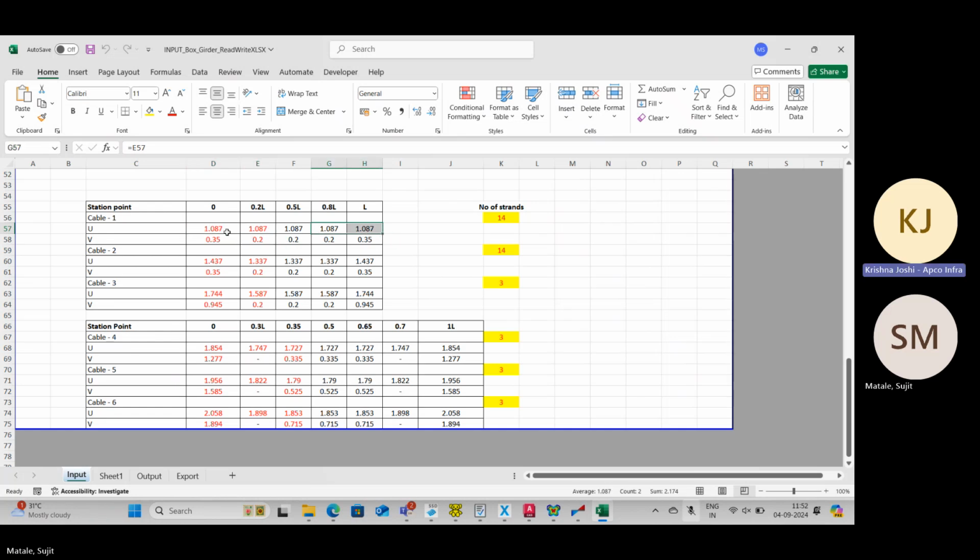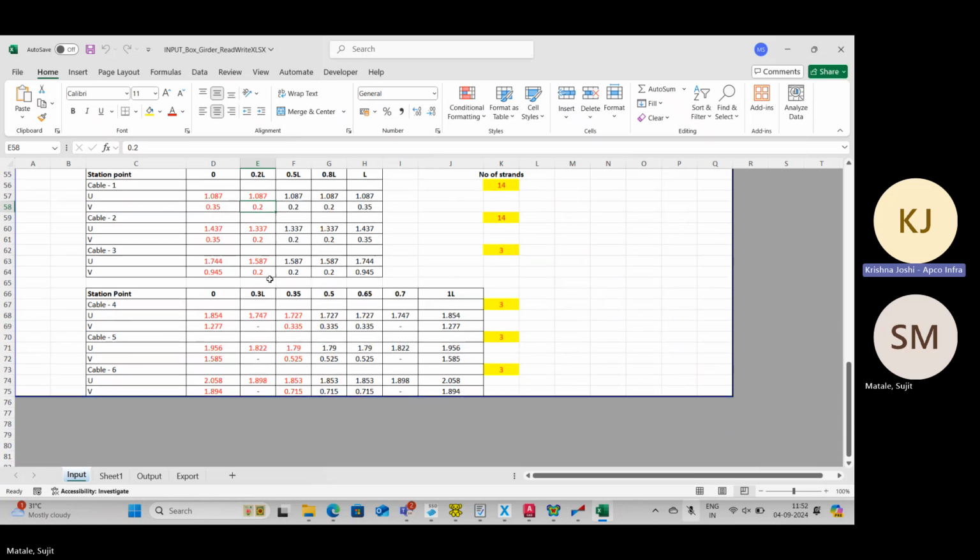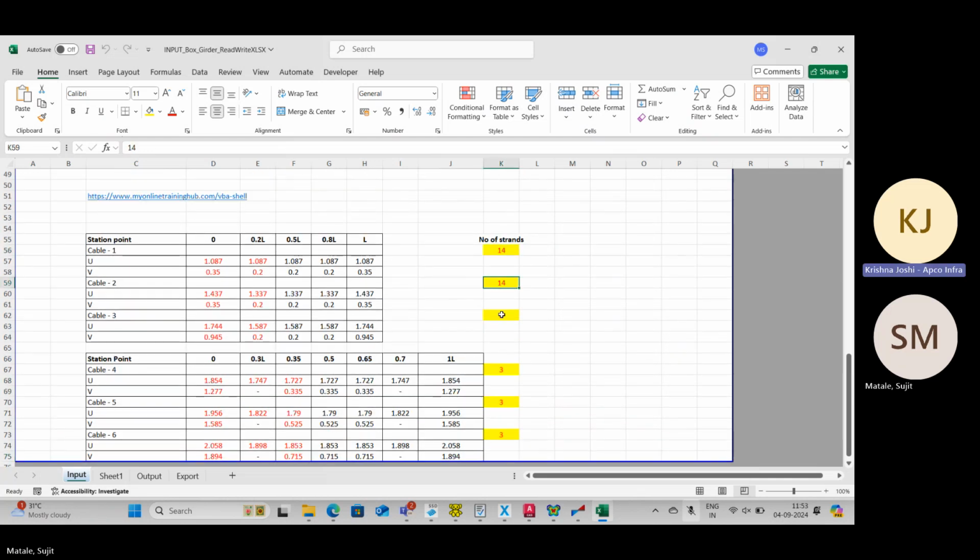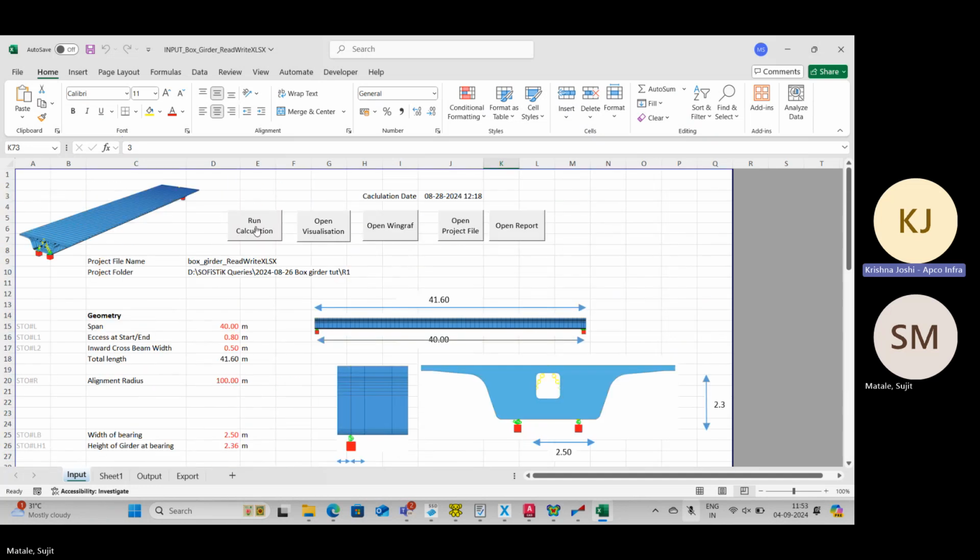So this will be automatically taken. Currently it is made like that. I input V and VO here. So this is from the bottom. This is from the socket. Yesterday we saw it from the top. 3.5 meters here and now it goes down to 0.2 meters. There are 6 cables in my model. So 1.89 was the V value, and as you go ahead, it becomes 0.715. You can input the number of strands over here, okay? And further, what you need to do is simply give it a run function.